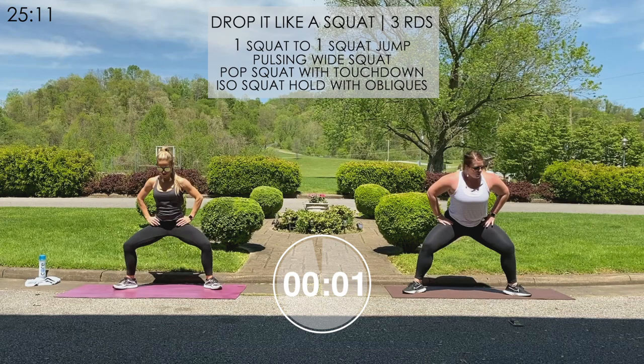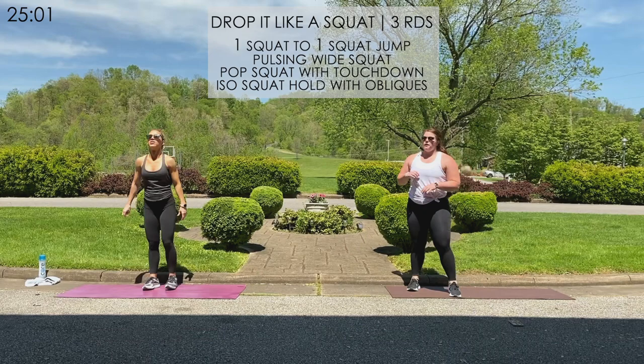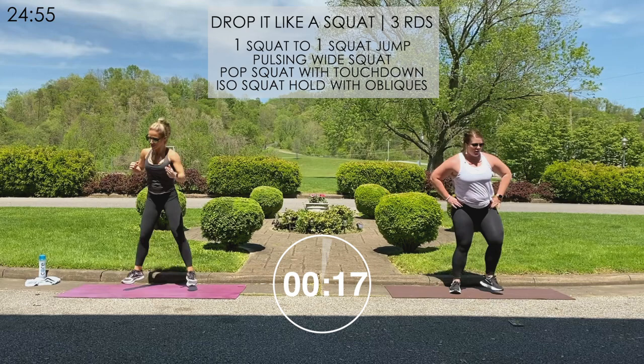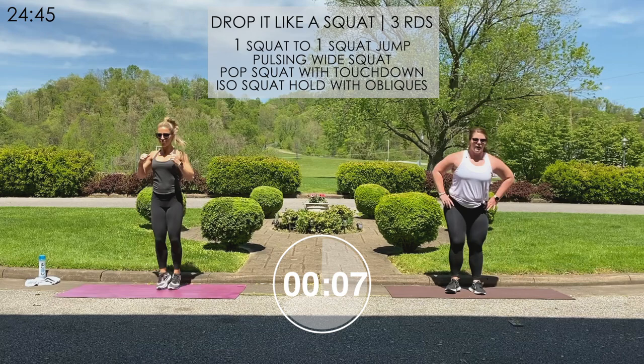So, 2 of those down, we have pop squat with an alternating touchdown. Lori's gonna do the jumpy version. I'm gonna show you modification. Let's go. So if you are not jumping, like Lori, you're gonna step it out to the side and touch the floor. We're alternating hands here. Chest stays up. If you can't touch the floor, go as low as you can.